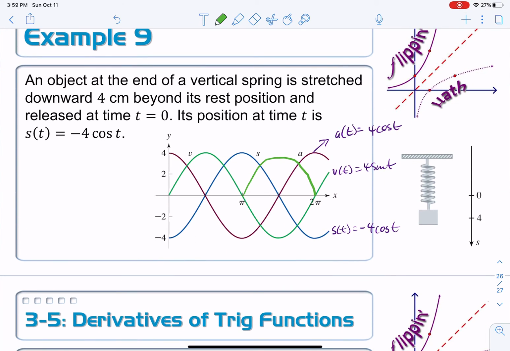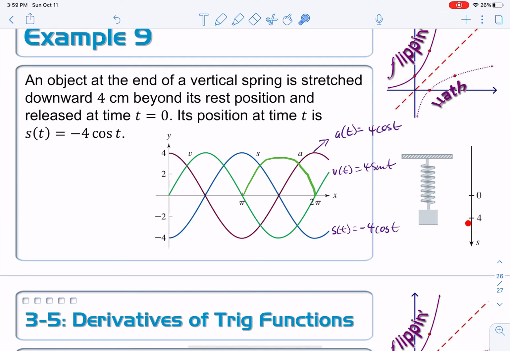Okay. And then when was the speed the least? The speed is the least right here at pi and at 2 pi. That's when the velocity is actually 0, right? And then again, where did those things actually happen? Oh, actually right here too. That happens at the peaks. Right? No, here, this one. There we go. And that's happening whenever it's stretched out to its max.